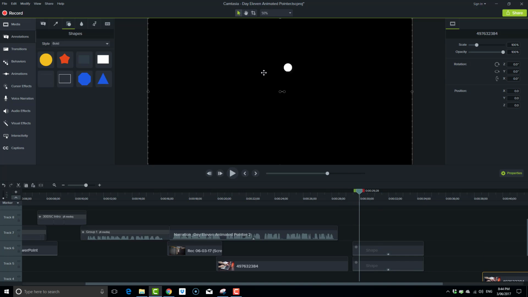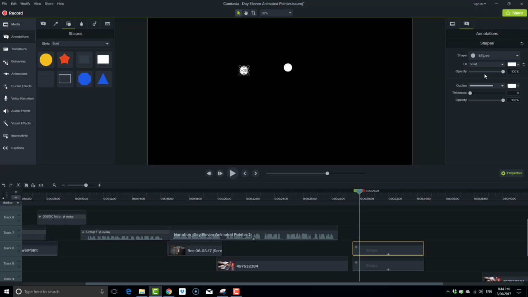With this top one, I'm going to select that and move it aside. I'm going to give it a thicker outline to give it a ring. And the middle, I'm going to give it some opacity, just like that. So I'm going to make it clearer in the middle, lighten down on the edge there. And pressing shift and grabbing that corner, I'm going to make that bigger and stick it over the top of that circle. So that's close enough for my liking. So I've got that over the other one.